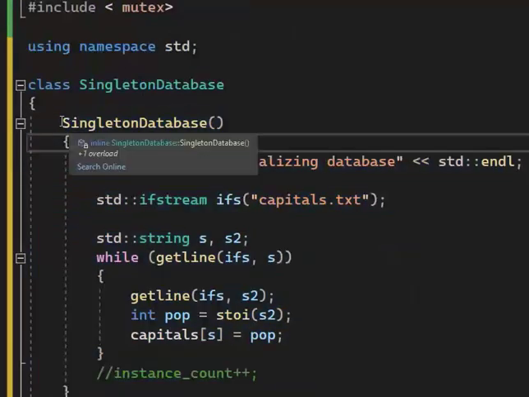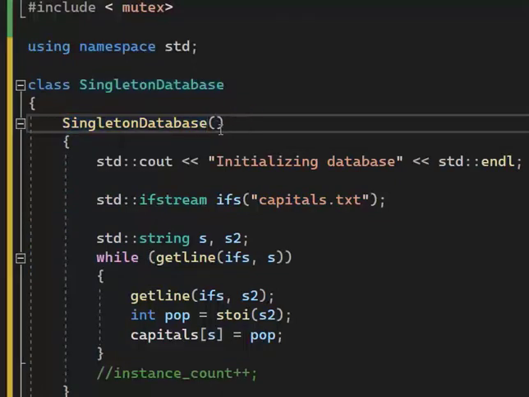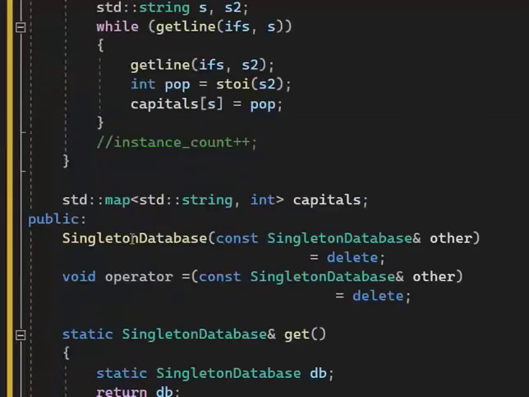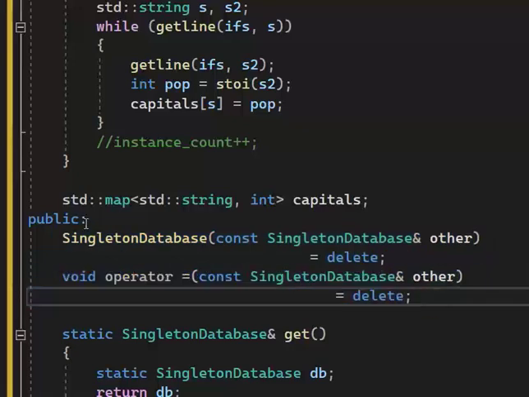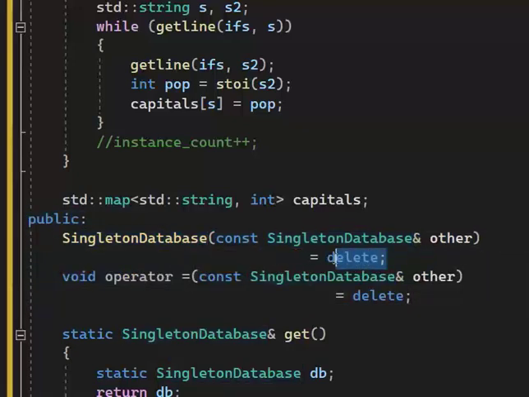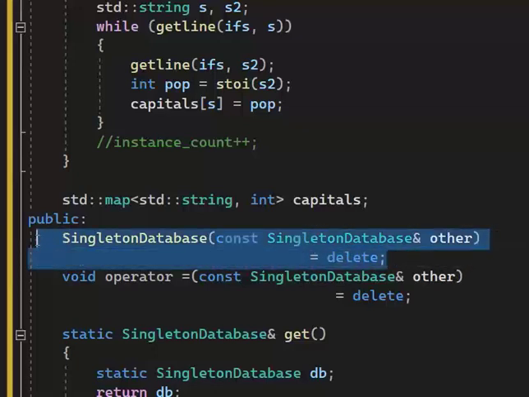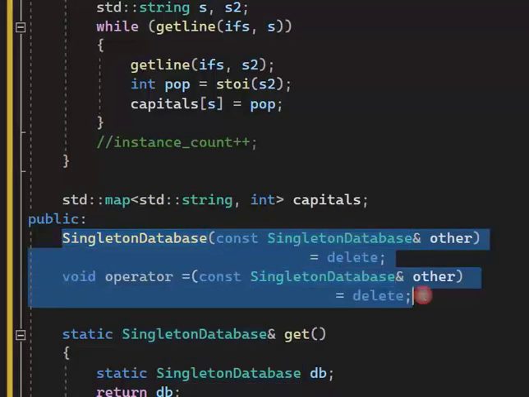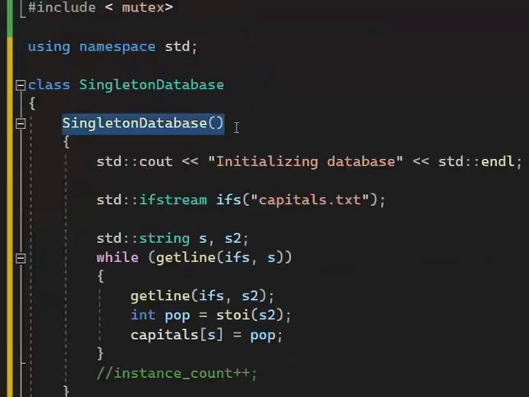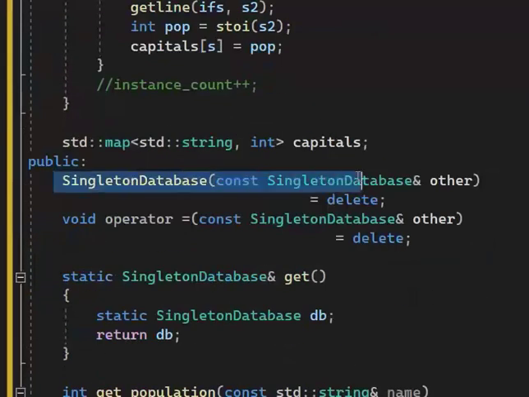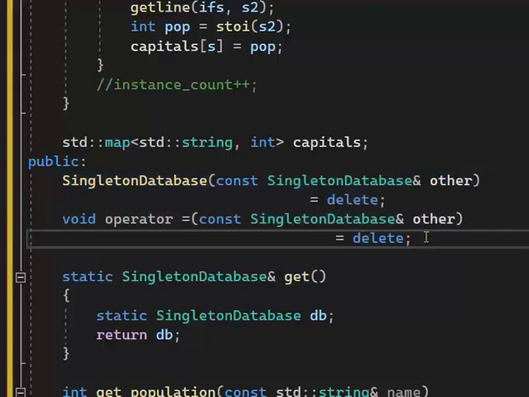The default access in C++ is private. The copy constructor and the assignment operator are in the private section, but they have no body and are assigned as deleted members. So no one can create objects directly from a constructor, and you cannot use the copy constructor or assignment operator to create another instance.